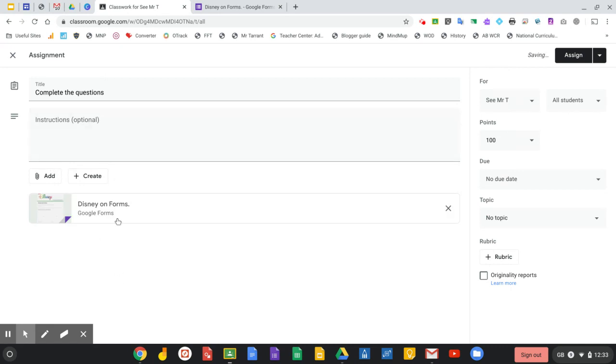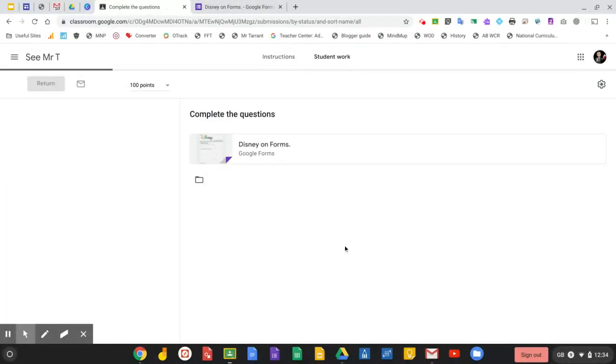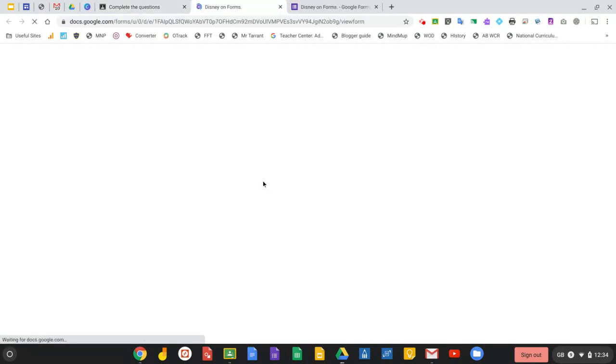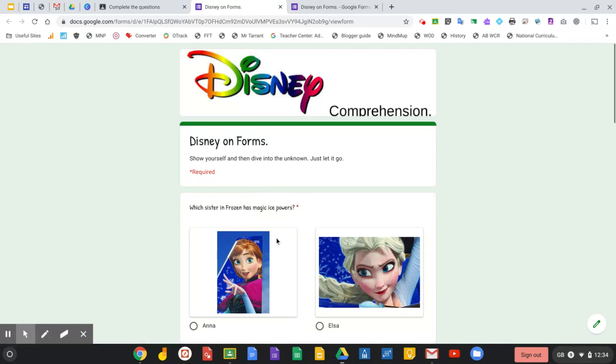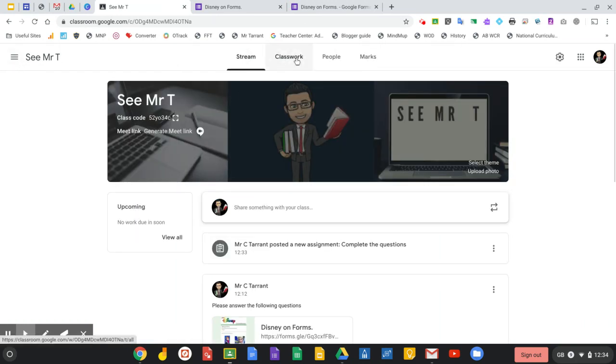Now, if I did this on stream, when I did this just by putting the file in, it took them to the editing view. Now when I assign this, instead of taking the students to the editing view, if I go onto my stream, I can see the assignment, complete the questions. It doesn't take them to the editing view anymore. It takes them straight into answering the questions. So it actually sets the form up at the user end, because it's recognized that by putting a form into an assignment, I need to do it that way, rather than encouraging these children or students to edit it.